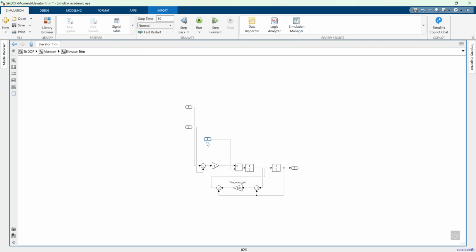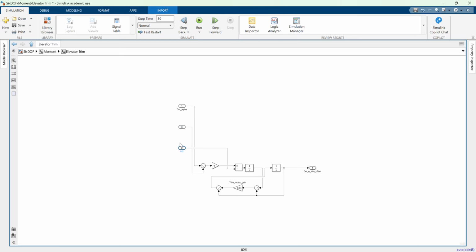So, for instance, this is del E, trim offset. And then these are, let's see, this one was CM alpha. So I can call it CM underscore alpha, so I don't confuse this with my CM alpha coefficient, derivative coefficient.